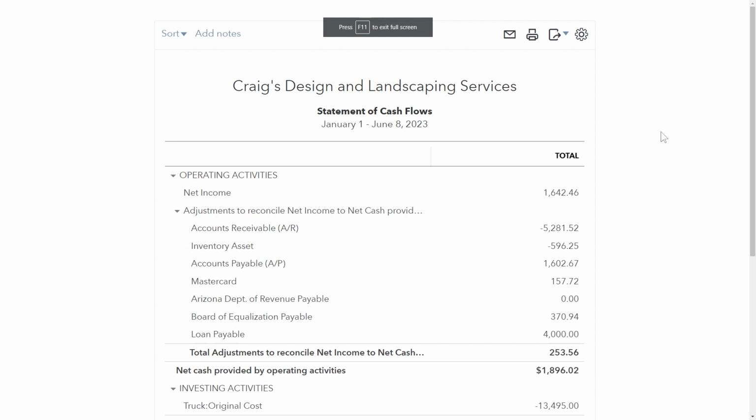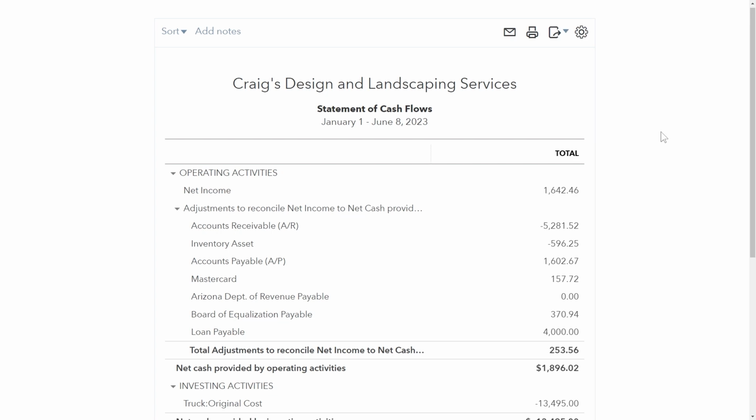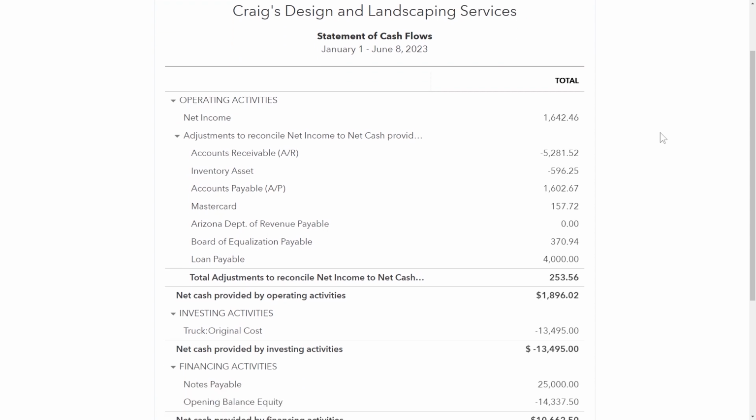For example, you have got adjustments for accounts receivable and payables, inventory, prepaid expenses, and various payables. So every non cash transaction that you added to the net income gets removed. Every non cash transaction that you removed from the net income gets added back. So this is basically reversing all the non cash transactions to only have the cash value of the net profit.